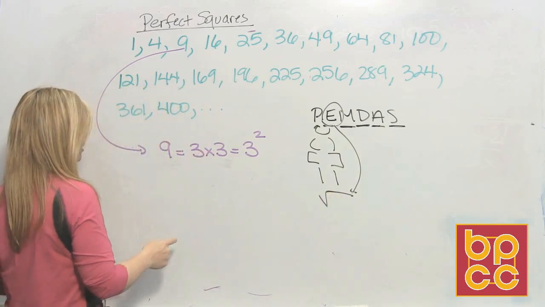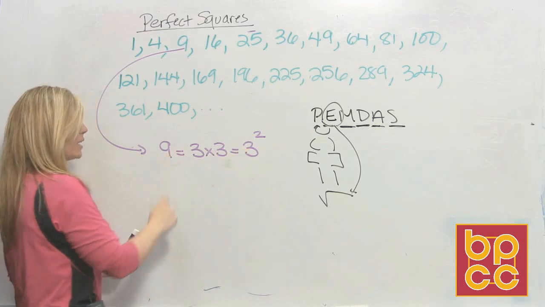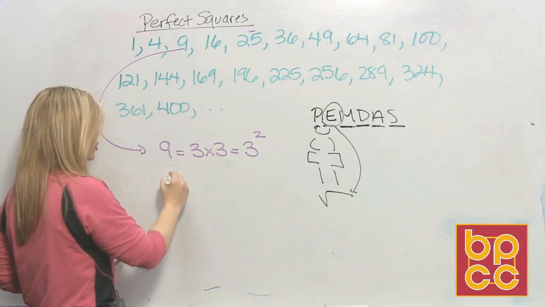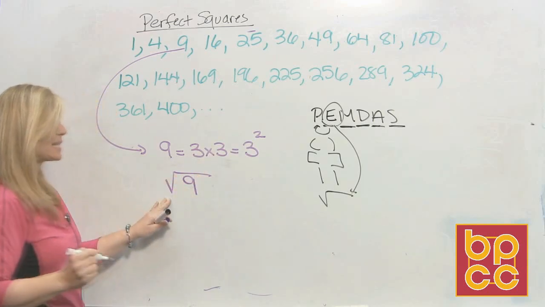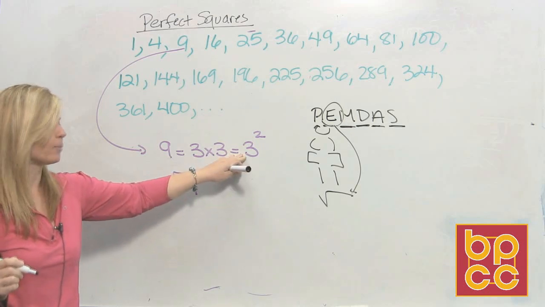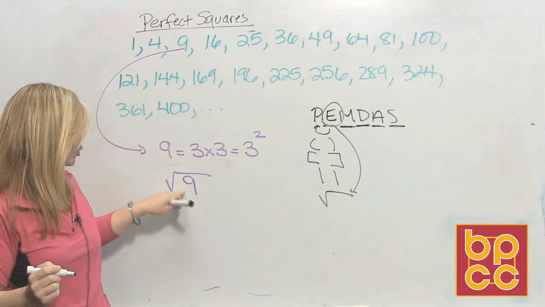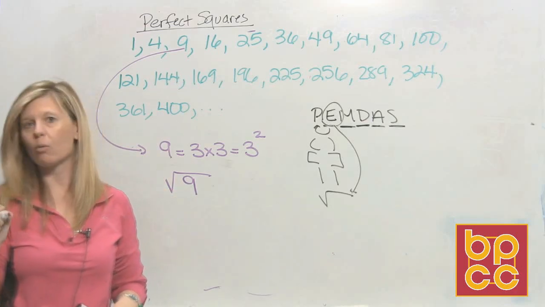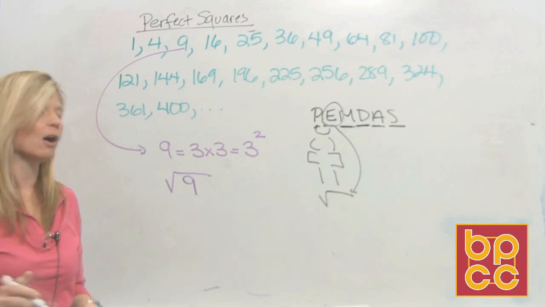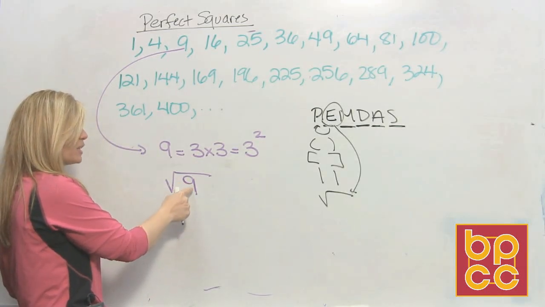So up here, if you look, I wrote 3 squared. I know 3 squared is 9, which means I can then do the opposite. And the opposite of squaring would be do a square root. And that's how we would write the square root of 9. And that means the opposite of squaring. If squaring means multiply a number by itself, then that's what this root means. A root symbol, a radical symbol, does not mean division. It means a number times itself. So when I write the square root of 9, I'm asking you what number times itself gives me 9.